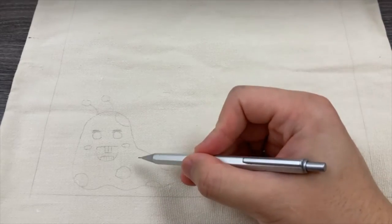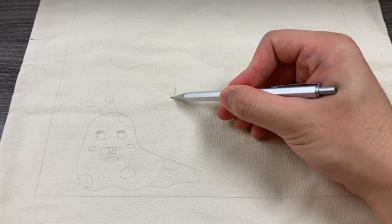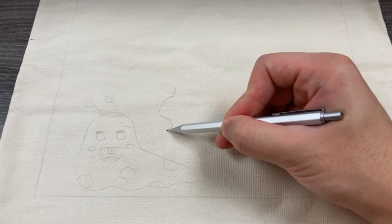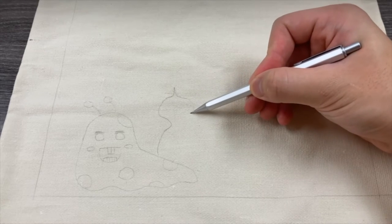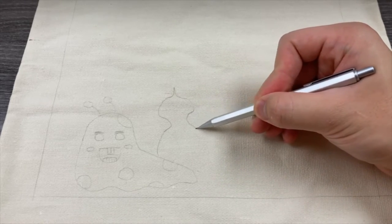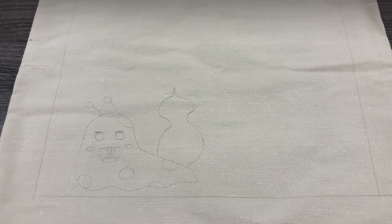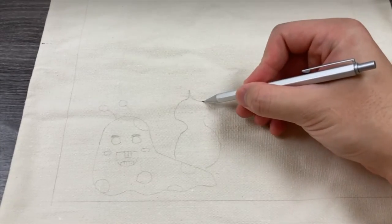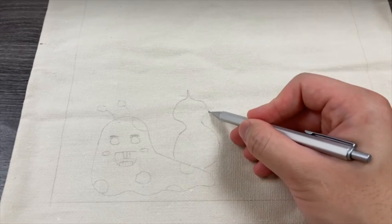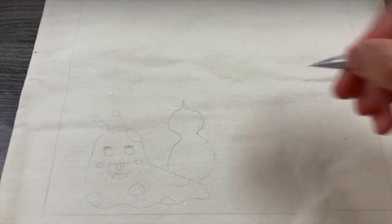The next monster I'll draw will be beside the slug, around right here. I'll start with a squiggly line for the head and body. That looks like this. And then I'll draw a symmetrical line on the other side. So here the head isn't the right shape that I want, so I'll erase it. And there. You can draw the monsters however you like and give your own creative flair to these, but this is just the way I'm drawing them.